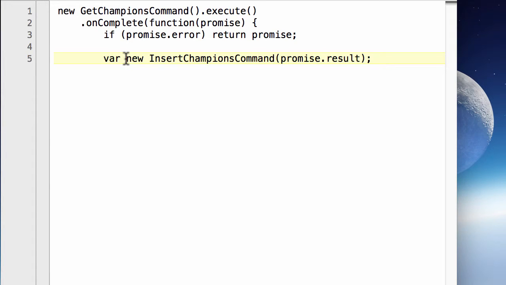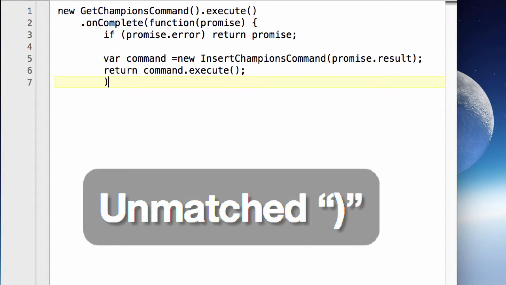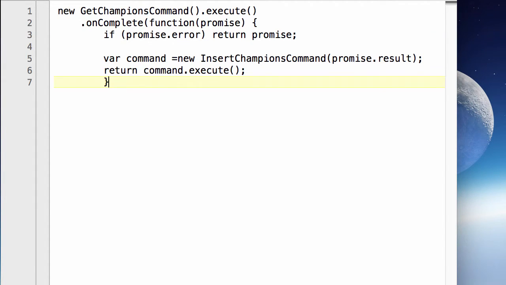Var command equals, and then I want to say return command.execute. Now, this is going to return a promise as well, which is going to return as a result of this function. So this allows me to chain together the several different asynchronous operations.